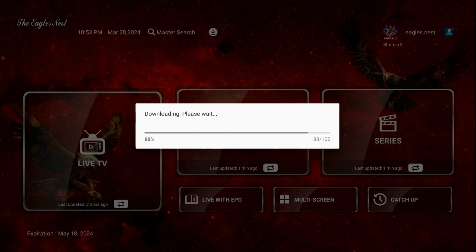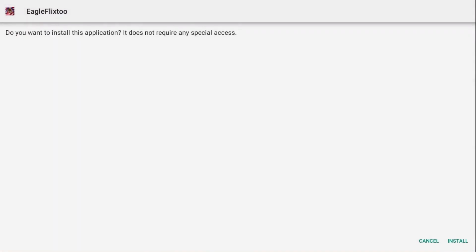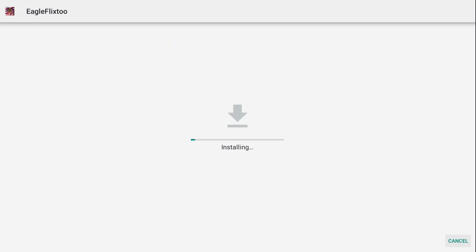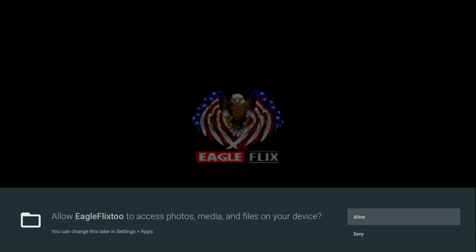Works a little cleaner. But with this app, we can have everything inside the app. So it's pretty much like installing on any other app. And as you can see, it's the Eagle's Flicks.